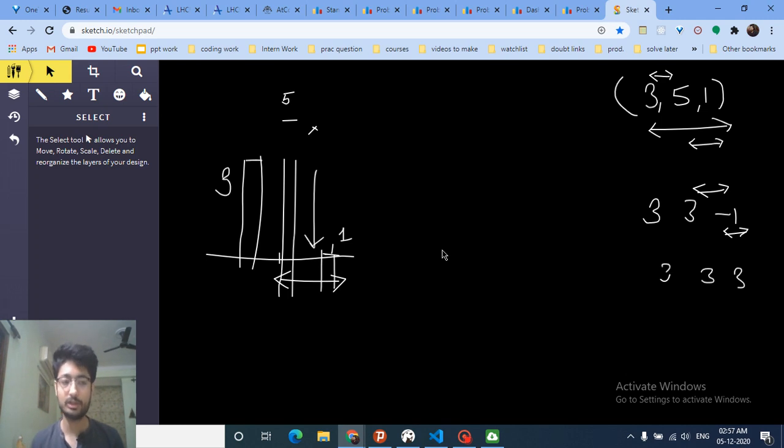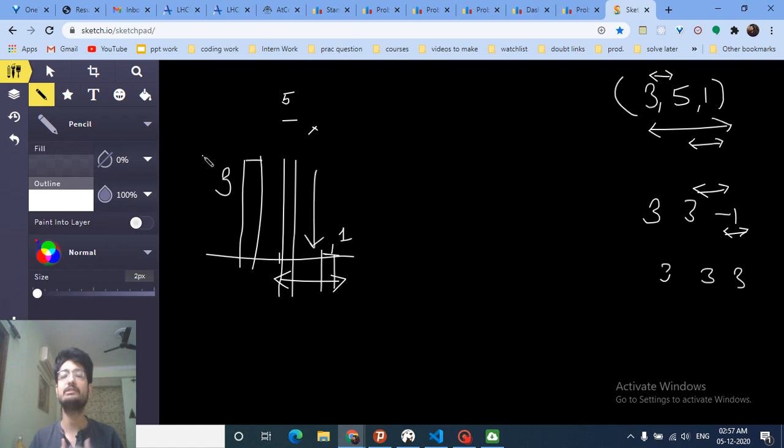And that's the logic for this problem. The difference between every two consecutive bars will remain the same. So if you want to make all the elements the same, without replacing any elements, because you have the power of replacing or changing some element, the answer is just the difference between every two bars, because for making the second bar equal to the first bar, you have to do this difference.